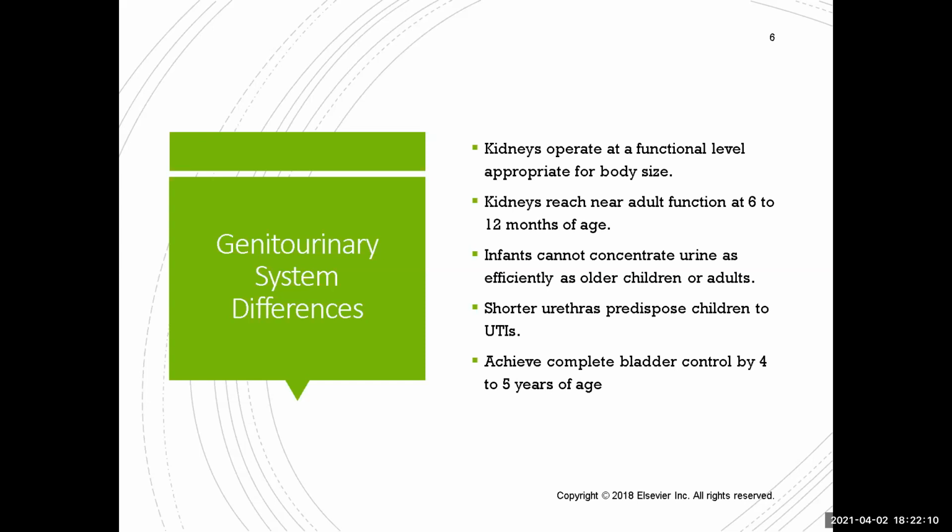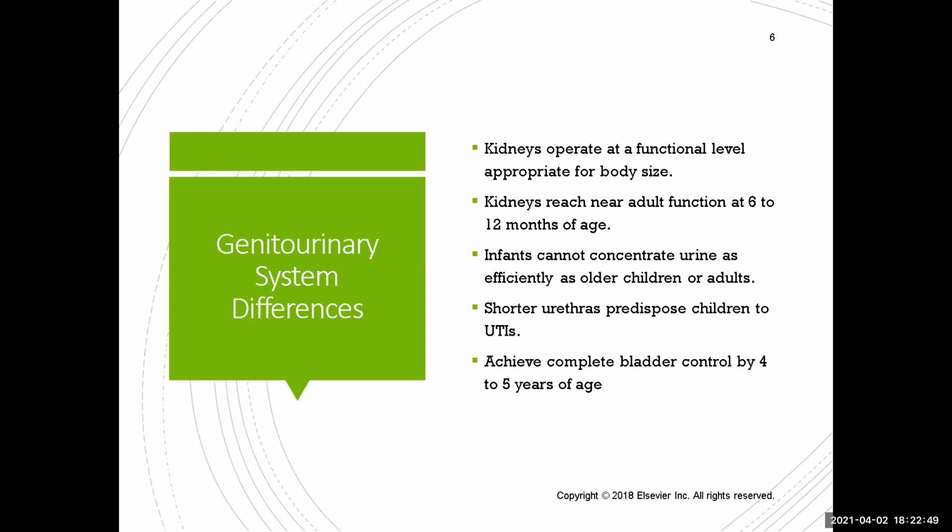So therefore, what does that put them at risk for? Dehydration, yep. And they have shorter urethras that predispose kids to UTIs. Which sex for children does this pertain to especially? Female. The little girls, they love those little bubble baths, but that can predispose them to UTIs.